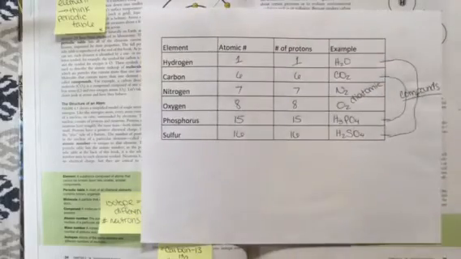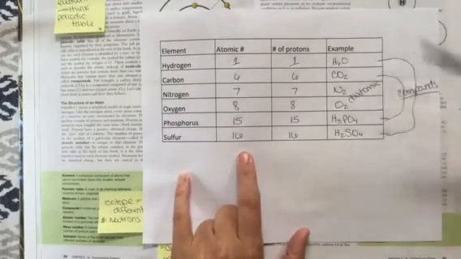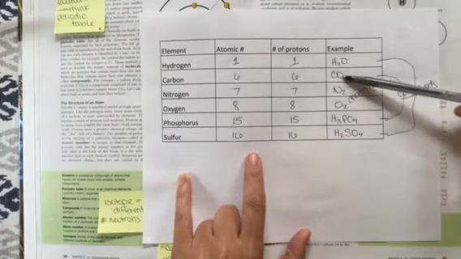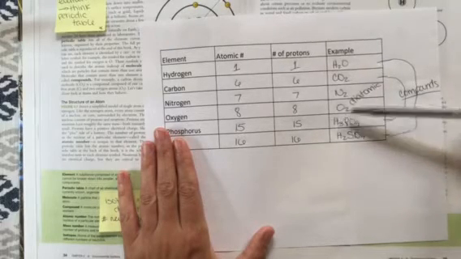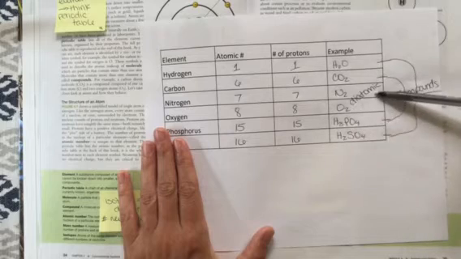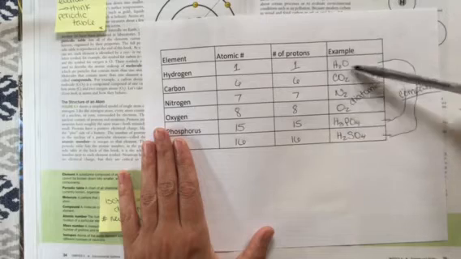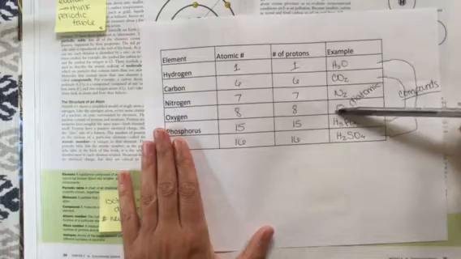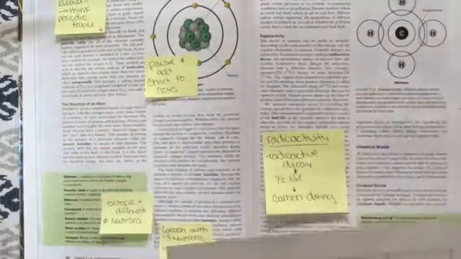Okay, hopefully your chart looks something like this. So notice the atomic number and the number of protons are the same all the way down. You can have different examples, of course, but notice that these that have two different elements attached to each other are called compounds. So 1, 2, 3, 4 of these are called compounds. These two here are diatomic, and that means that they can be attached to something else. Like here, oxygen is attached to hydrogen and there's only one of them. But they can't ever stand alone. So you'll never see oxygen or nitrogen all by itself. So they're called diatomic.